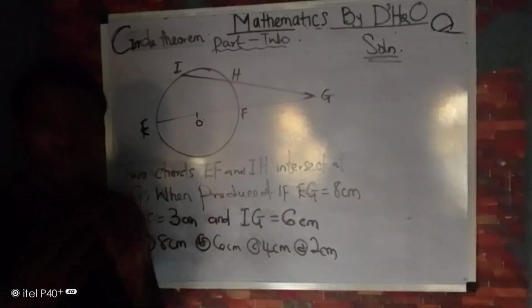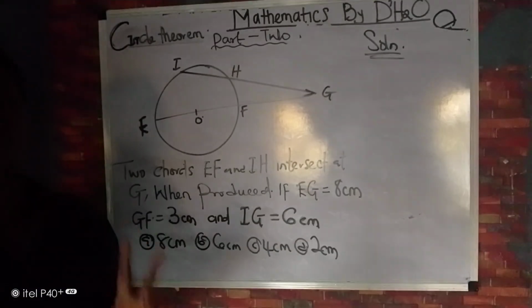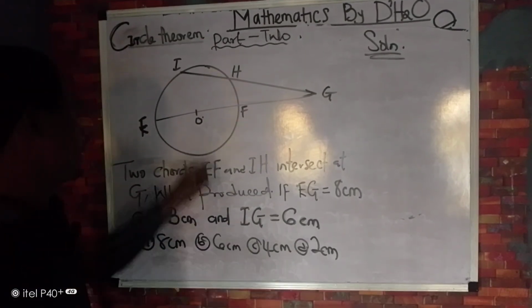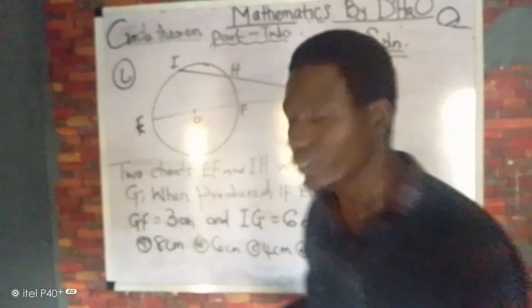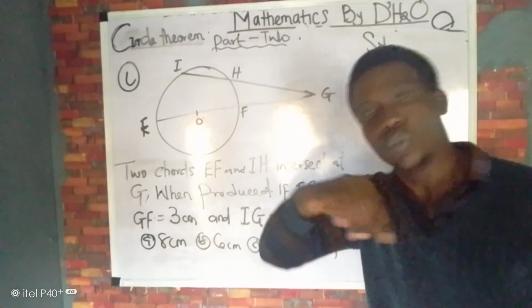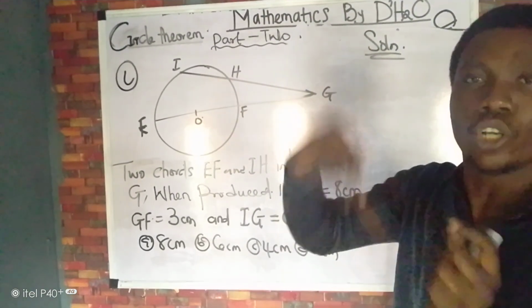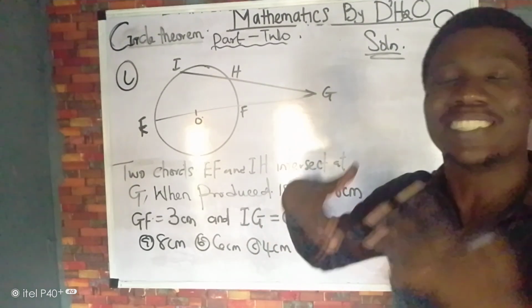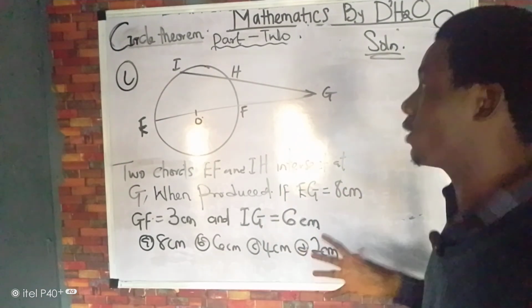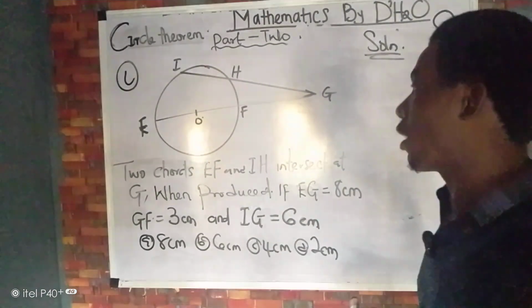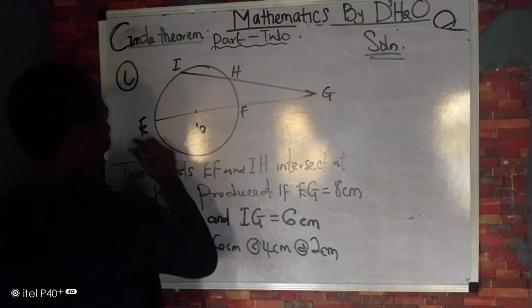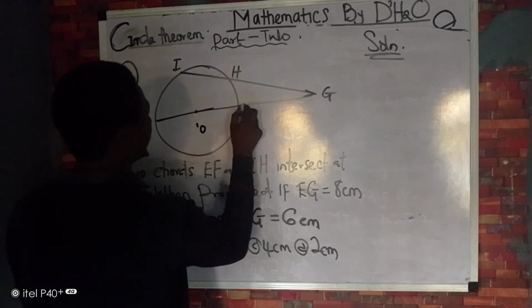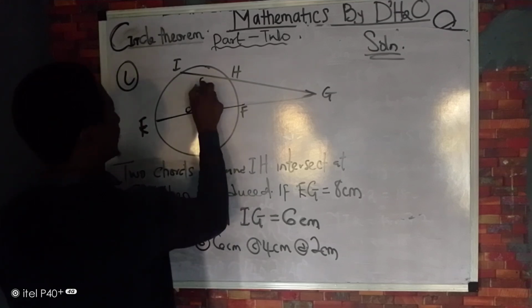Let's take question number 2. Now, if you come across this question in circle geometry, how do you solve it? Very easy. Let's quickly solve this question. Like I told you, the 10th theorem of circle geometry has to do with the intersection of two chords. As you can see, both of them are chords. Actually, the center of the circle is somewhere around here, so don't mind the diagram. Let's take this as a chord and take this as a chord.